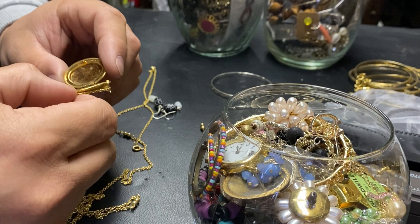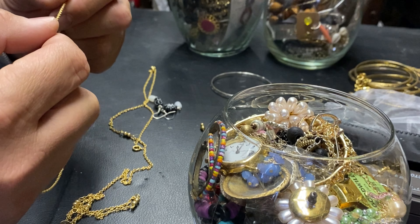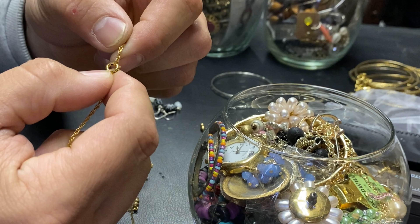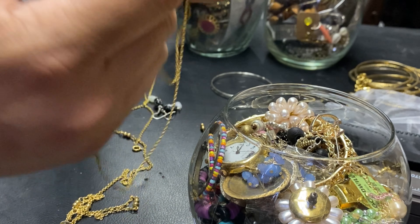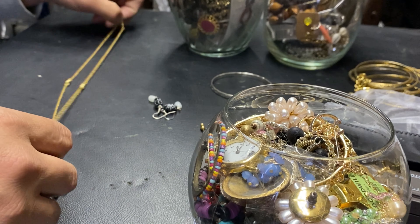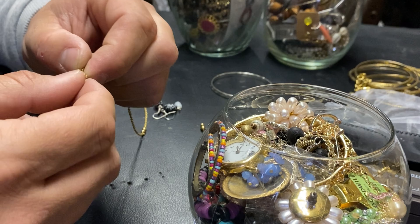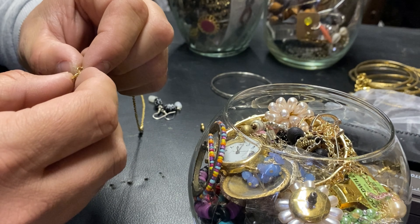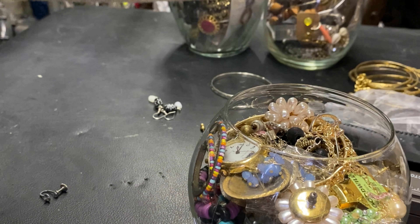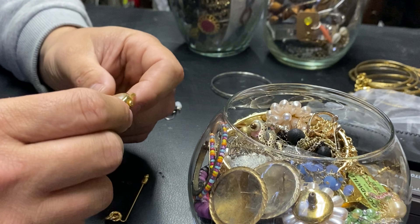Sometimes you will come across lockets that are gold, and people mix them up with chains that are just gold-toned. That's why I like to look for any markings — sometimes the marking will be really tiny and say 14 karat, so you just have to look really carefully. Again, we got another one that's gold tone — looking for any markings. If there are no markings it goes to the custom jewelry section. At the end I separate everything and figure out how I'm gonna sell it — either eBay or Marketplace.